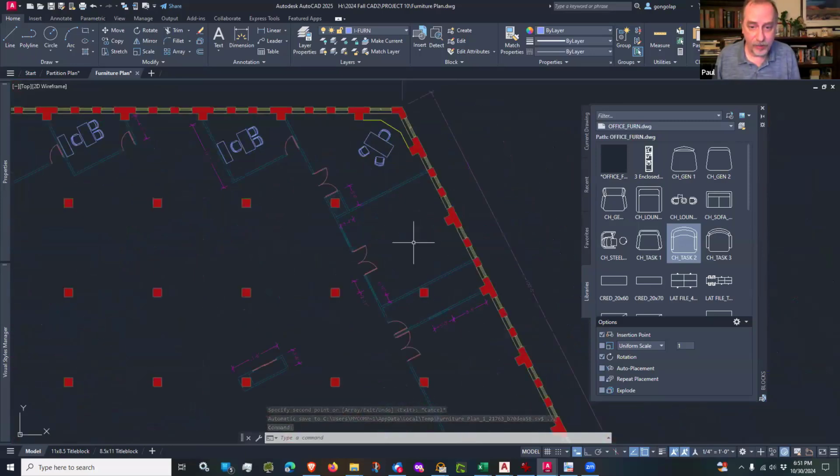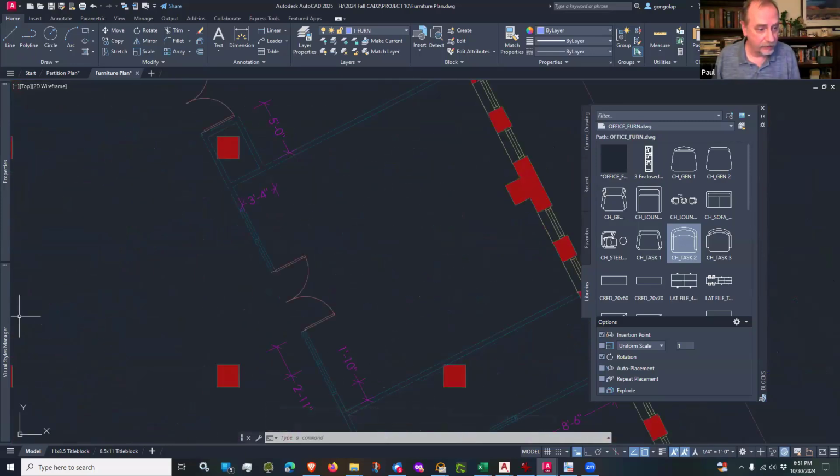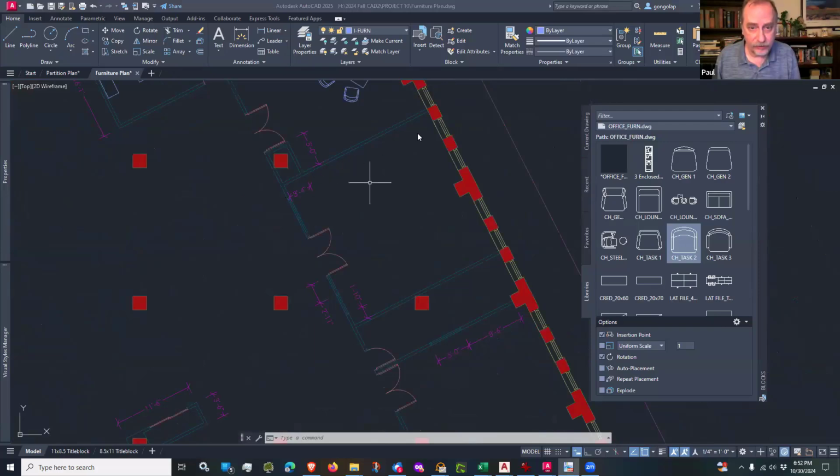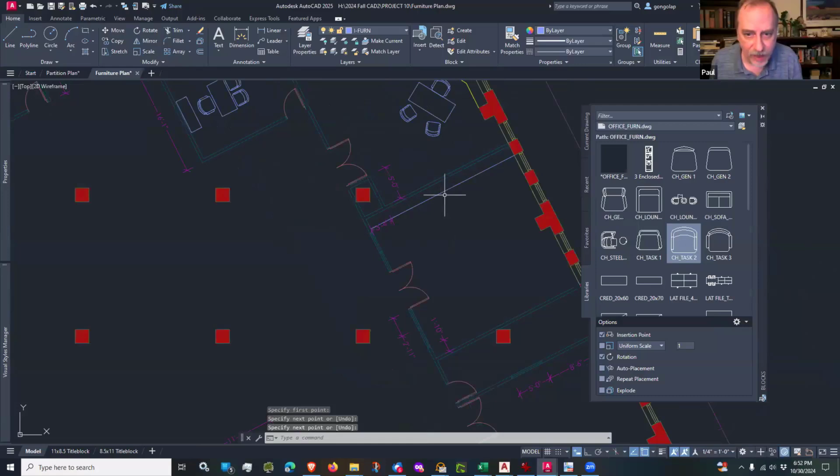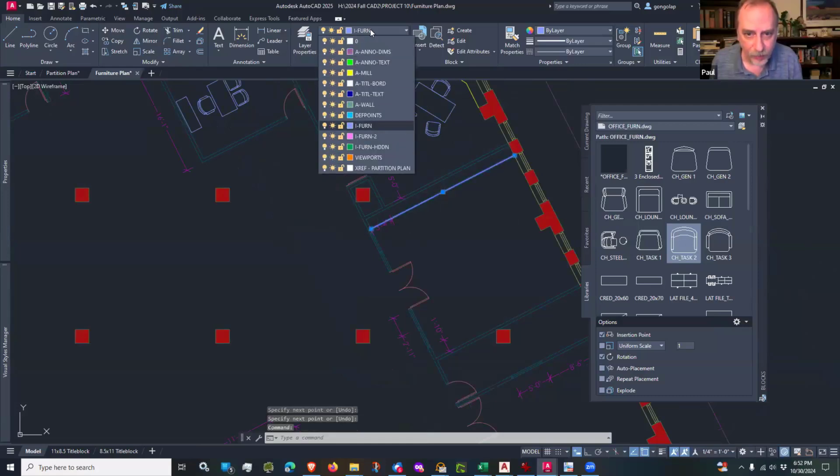I've got a big conference table in here, and I also have a big, huge credenza back here that probably lays out lunches or something like that. So I'm just going to draw that straight across. And this does not belong on the furniture layer. This belongs on millwork.